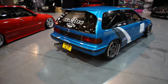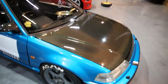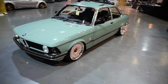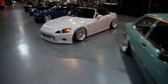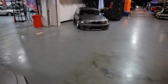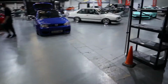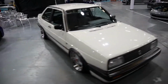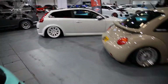This thing followed me in, makes quite a noise. Big fan of that. And it's got a wok in it for clearly obvious reasons. And then this relatively well-known E30 with the Roll Hard guys. I may have enough time to get into the other room. Let's have a quick look through. It's mainly modern stuff in here. There's a couple of little bits that I liked. Obviously, the modern stuff is nicely done, but for our retro purposes, we need to look at something a little bit older. So this Jetta looked good to me. And there is a Porsche and a camper van over there, which I want to look at. But first of all, I'm going to film this, because it is kind of most of what I want.